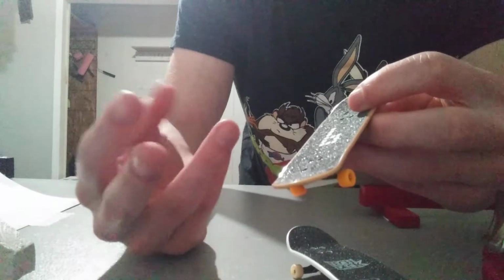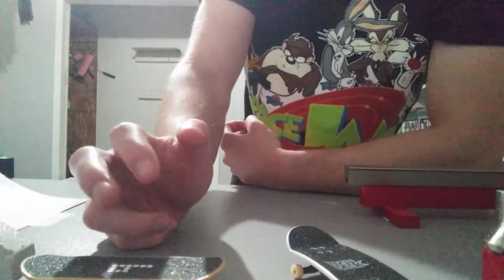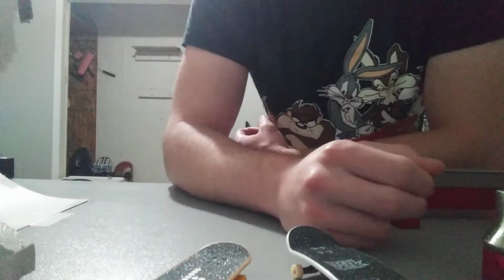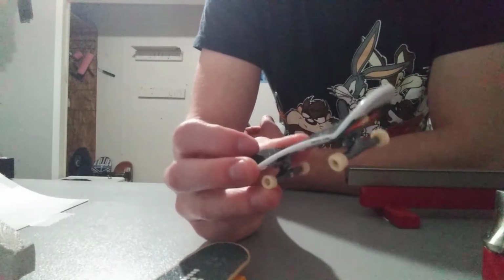So your fingers aren't actually getting worn out from it. It's really grippy. It locks on your fingers when you go like that. It works so much better. It's grippier, it's better, and honestly, it just doesn't tear up your fingers all that much. I've used it for like a good 20 to 30 minutes straight. I had no abrasions or nothing on my fingertips, whereas if I use Tech Deck grip, my fingers would kind of feel sore after a while.